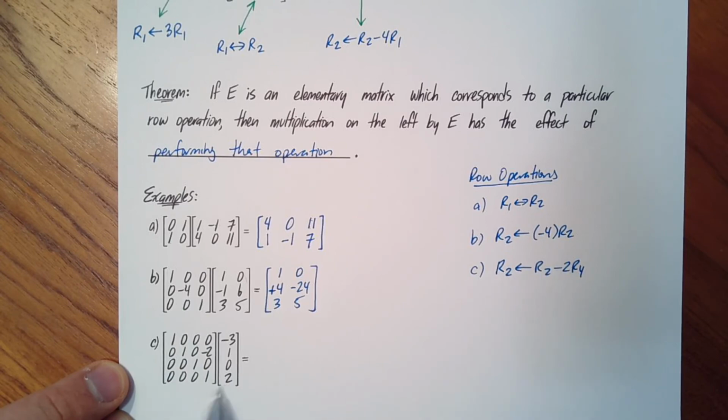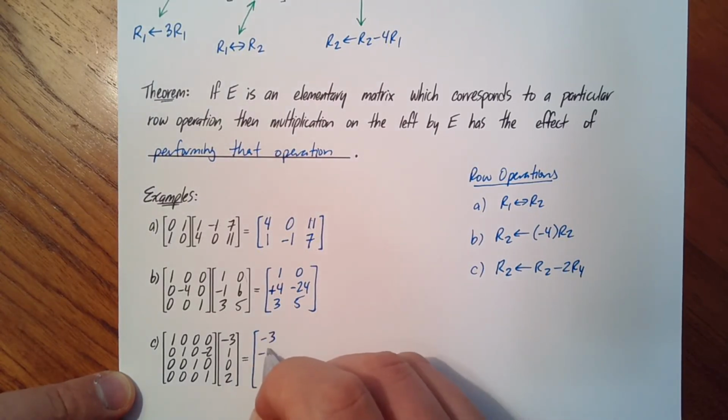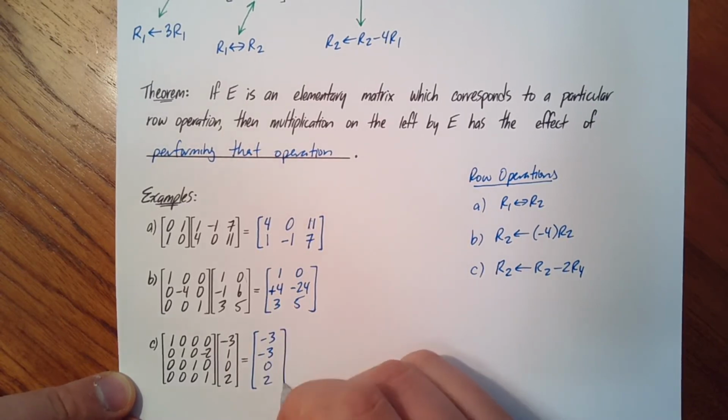So if you want to work this product out, just simply do this operation to this 4 by 1 matrix, and that will give you the result. So we're going to take row 2 and subtract row 4 twice. So take 1 and subtract 2 twice, because this is row 2 and this is row 4. There's really only one column, so those single entries are the rows. So we will subtract 2 from 1 twice and leave everything else the same. So we'll get negative 3, 0, and 2.